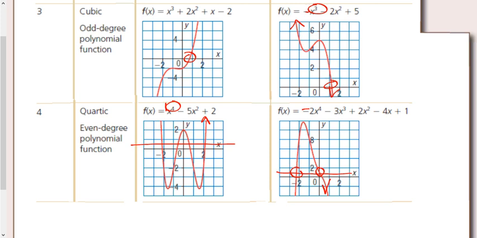And turning points, which are the minimum and maximum values, that's 1 less than the degree. So the degree 4 polynomial here has 1, 2, 3 turning points, or there it has just 1. It can have up to 3, but can't have more than 3. And the degree 3 polynomial has 2 turning points. It can have up to 2, it can have fewer, but not more.